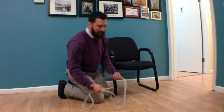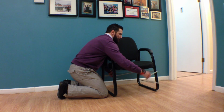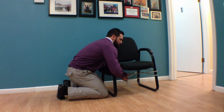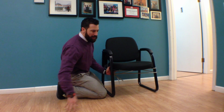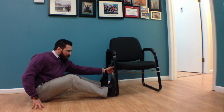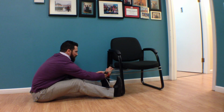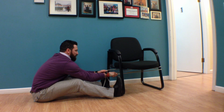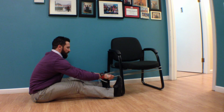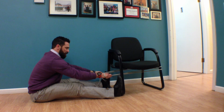If I was using this in the gym, I would set this up the same way, except I would do it in the rig. But since I'm in the office today, that's what you're going to get. So all I'm doing is setting a band up so that it pulls me deeper into the mobilization itself, right? I've got my hands set up so I don't have to use a bunch of grip strength, and I just slide them through right there. All I'm doing is allowing the band to pull me deeper into the stretch.